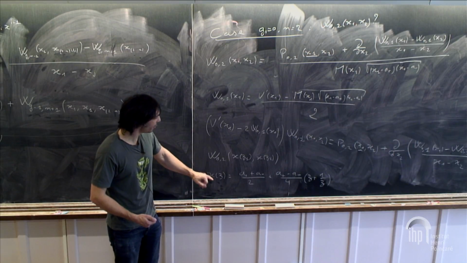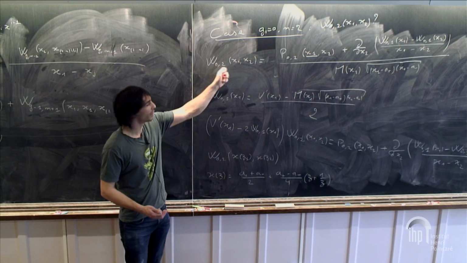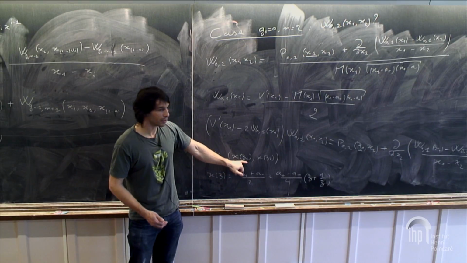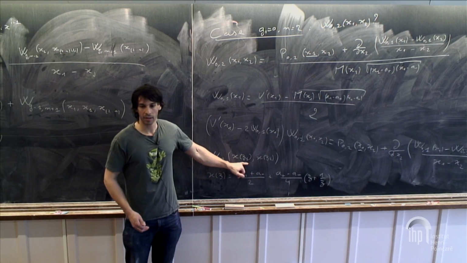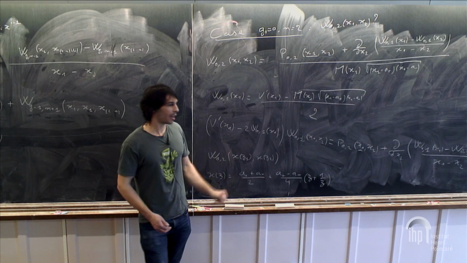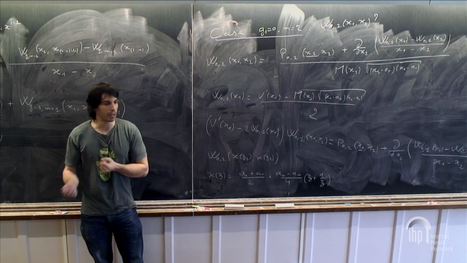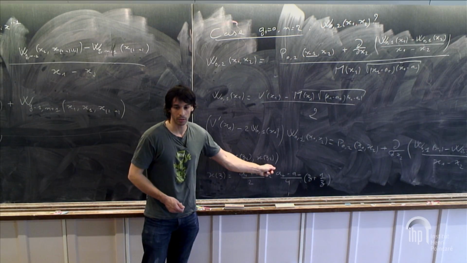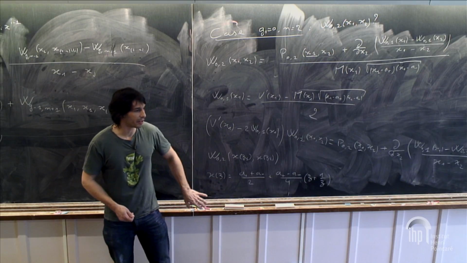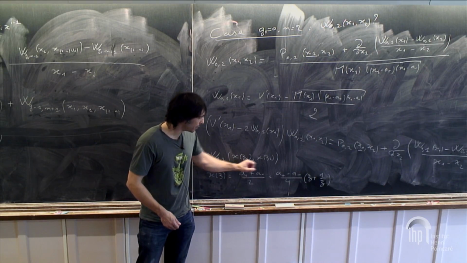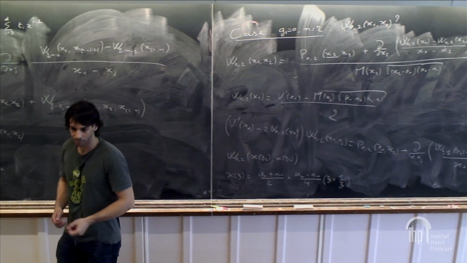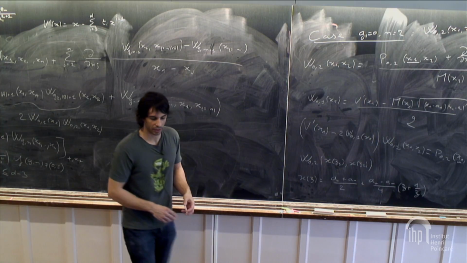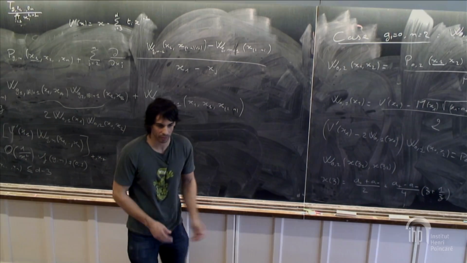But the good thing is that I don't have to compute something similar in this case for g equals 0 and n equals 2. What I know from the beginning is that W02 of x of z1 and x of z2 is a rational function of z1. And even more, by definition, W02 is symmetric in its two variables. So it's a rational function in z1 and z2. And this will make my life much easier now, because I will write it as a function of z1 and z2 and compute it from its properties. Yeah, I think we will have a short break now. And we'll restart in 5 or 10 minutes.